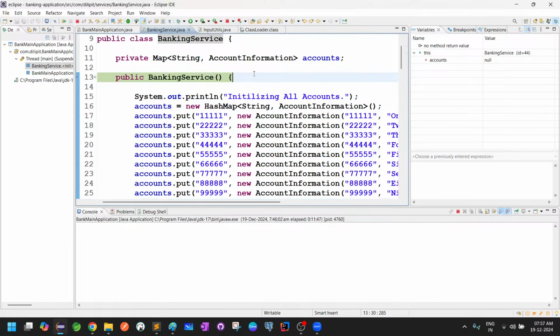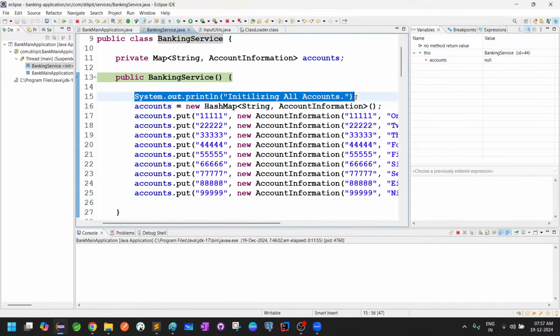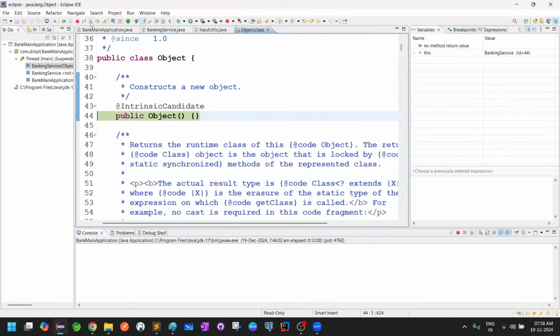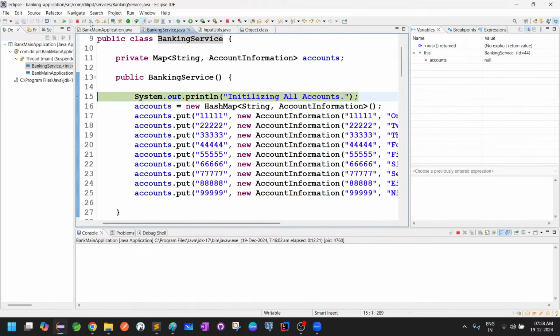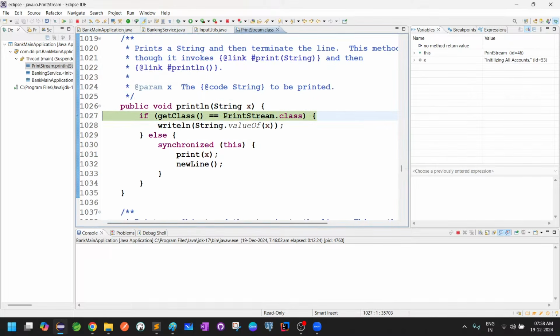The JVM is waiting for you at this line. So now what you have to do? If you want to see how the JVM is executing line by line, you can click on step into. See again what is happening: it entered the Object class. I said, right, Object is the topmost superclass. See how much in depth you can understand programming languages if you know this kind of technique. Internally it is creating the superclass object. Step into.